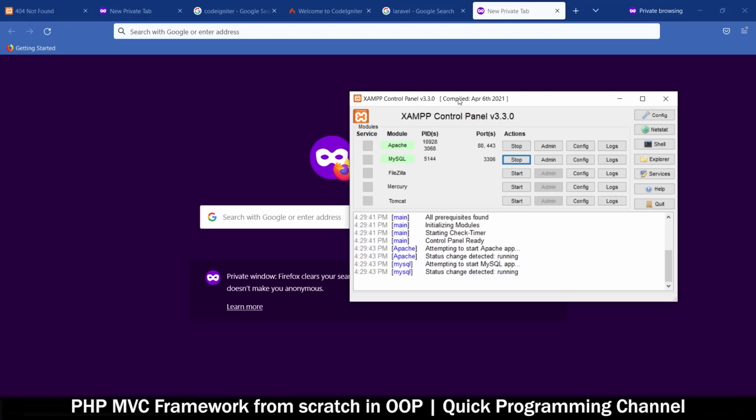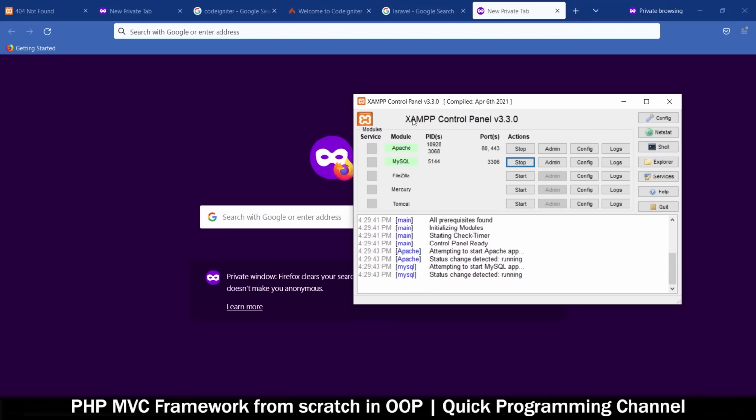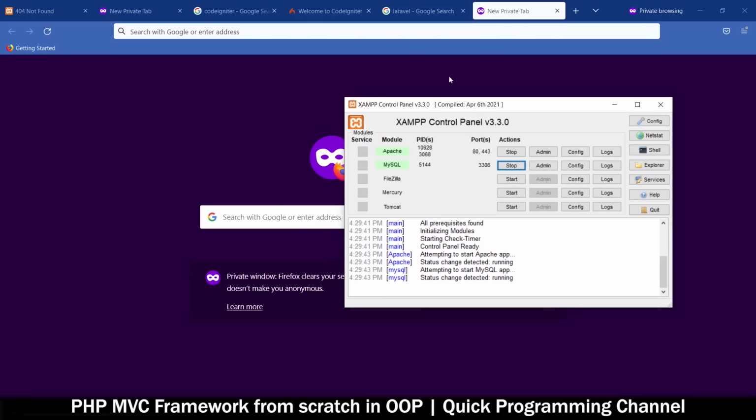So we're creating a local server here using Apache on our local machine, and then we use a database as well. So make sure you click start on both of these. Now, if you're using a Mac, use MAMP instead of XAMPP. Download MAMP and install it. Okay, so once you have a server running like this, then we can begin to do some cool stuff, some coding.